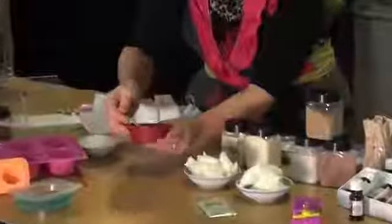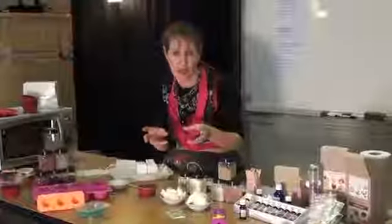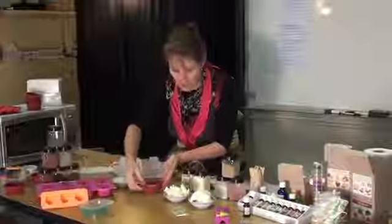Lovely and smooth and creamy. I can't really show you because it's so liquid, but I'll give an idea. Now, what happens when you use your milk bath powder and your goat's milk powder is they have a milky smell, and sometimes it's not the best. So you want to especially smell this soap, and yeah, that's not the best.